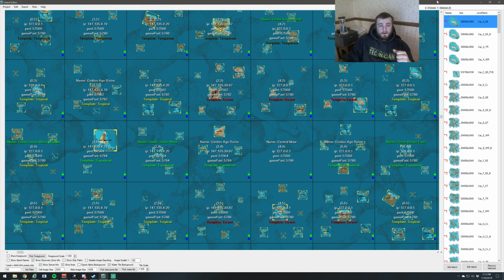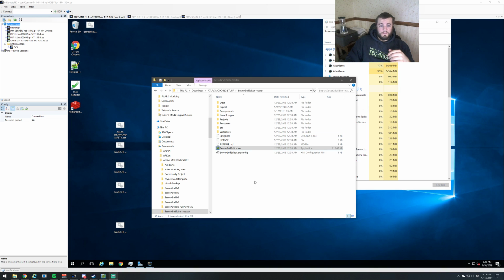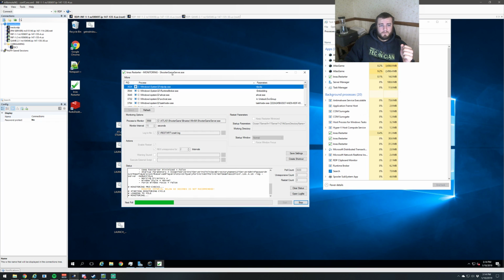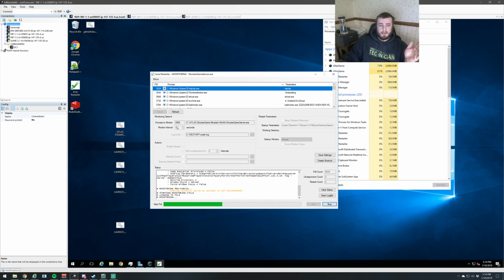So we have our server grids and all that stuff set up. Now let's actually look at the machines that are hosting. So this is one machine. We have 4 shards running on this one right now. I'm using an auto restarter program from Canas. Love it. It grabs the PID and it will literally just restart with the exact same launch parameters and everything.